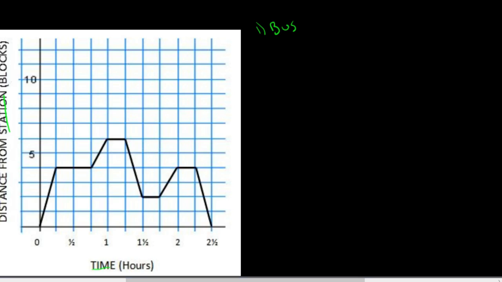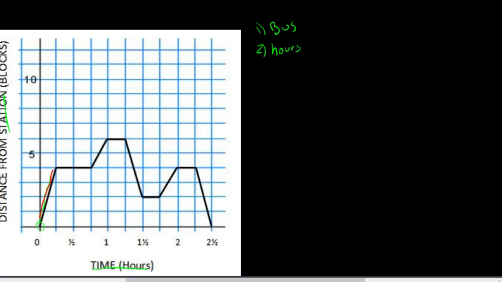The other thing you want to notice is that this is in hours. All right. So when you're talking about time, you're going to want to use hours. It starts off at the point 0, 0, so we know we're starting at a 0 distance from the bus at 0 time. And then you'll notice that the bus starts to leave the bus station, getting further and further away from it. Let me pick a better color. Hopefully that you can see a little better against the white.